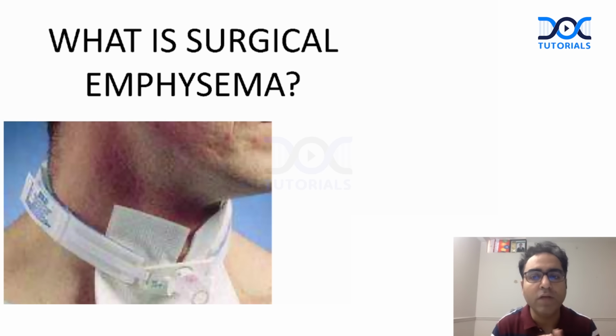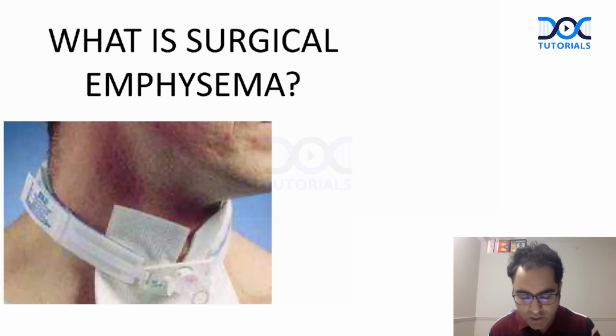Now, the question is, what is the cause of surgical emphysema? Tight skin suture. After tracheostomy, we give a cut over here. Some surgeons apply very tight skin sutures, so there is no way for the air collected below the skin to come out. So that's why the cause behind surgical emphysema is the tight skin sutures over there.